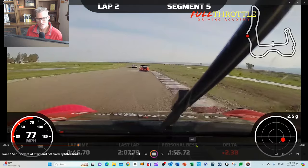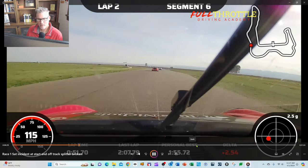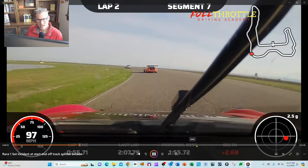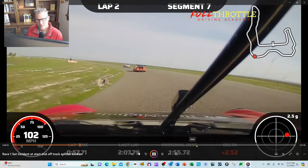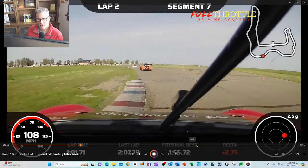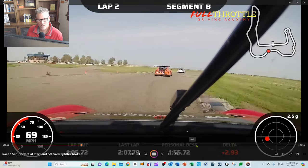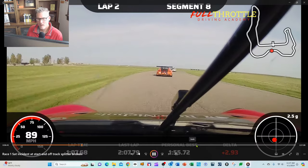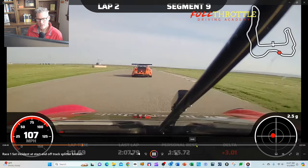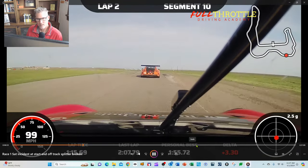That corner is so tricky to pick your speed. I was minimum speed 73 that time over the top of the hill — Phil Hill. I think about 75–76 is about the max I can do. I did go off the track later in this race: I end up going off over the top of Phil's Hill and breaking my front splitter completely off, which sacrificed my race because I had no front downforce. That's later on.